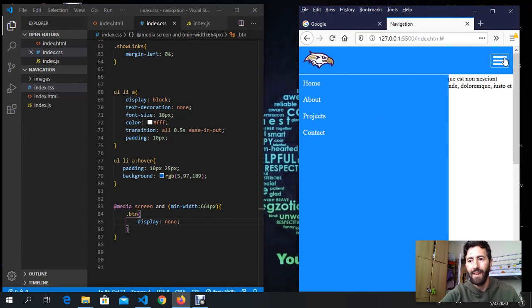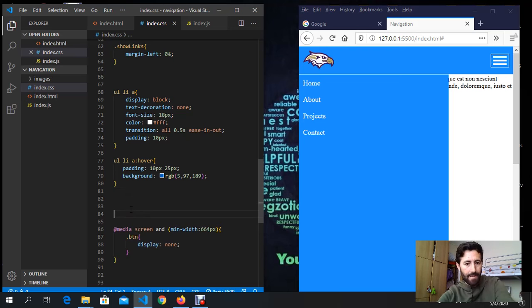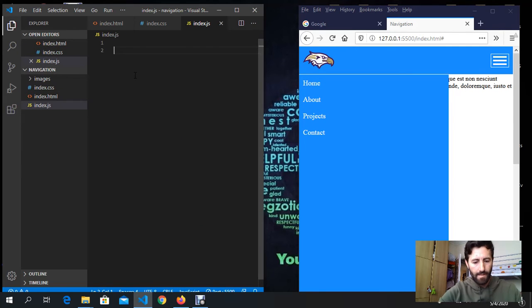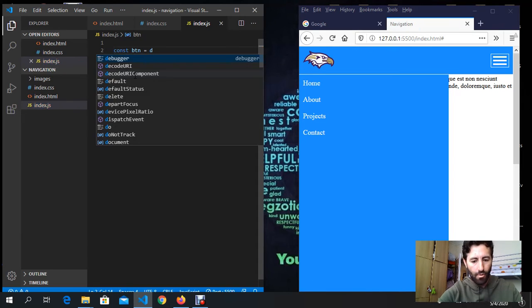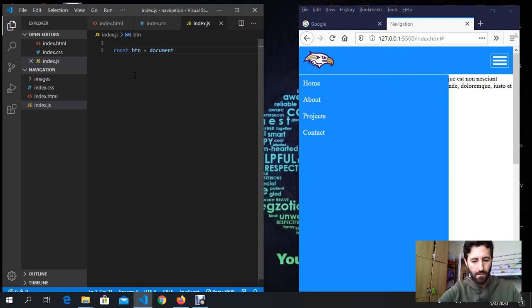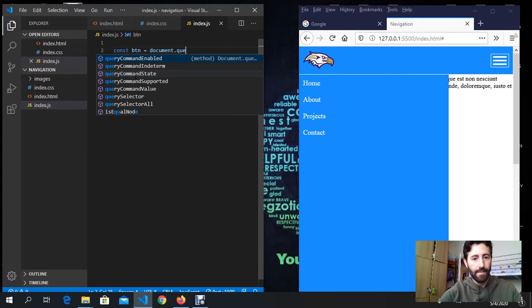Before going there, let's create a functionality, guys. Let's go to JavaScript. Just leave the responsive, let's write responsive. Okay, let's create a functionality. Let's assign here btn, assign a variable with document.querySelector.